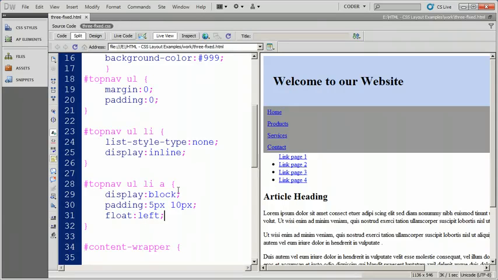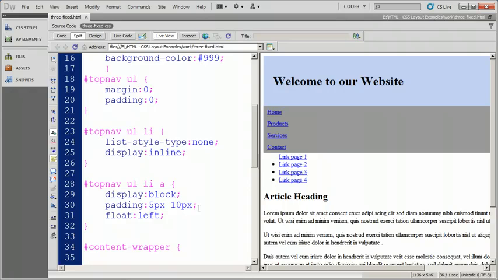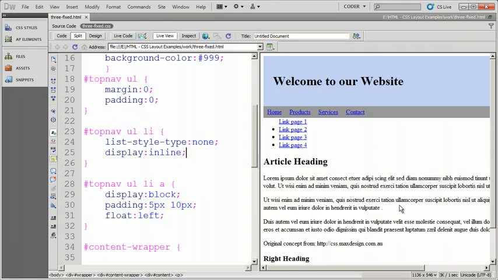So I've said my individual buttons should be a block, and this is the size they should be, the text plus this padding and spacing. And I've said float them as far to the left as possible. But the LI tag, I've said take the list off and display them inline. So now when I come over here and click, you're going to see that they return to being inline, and they're floating as far over to the left as they can.